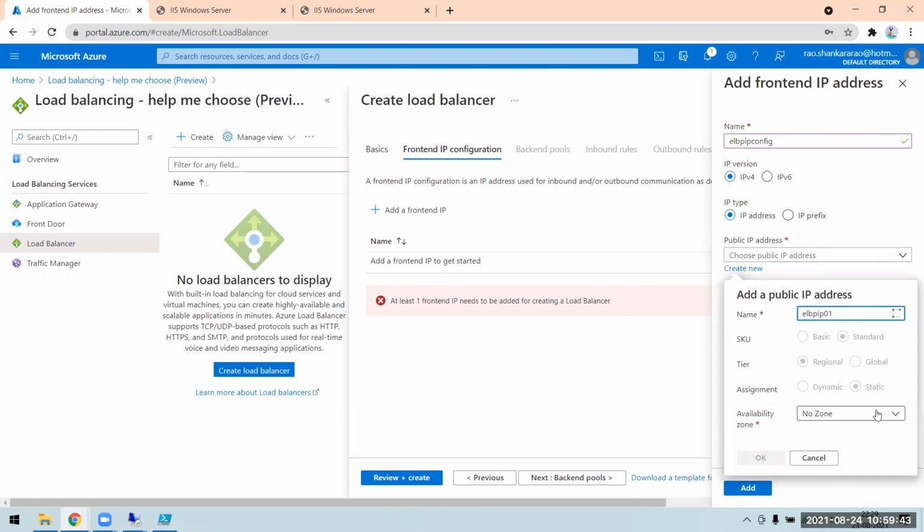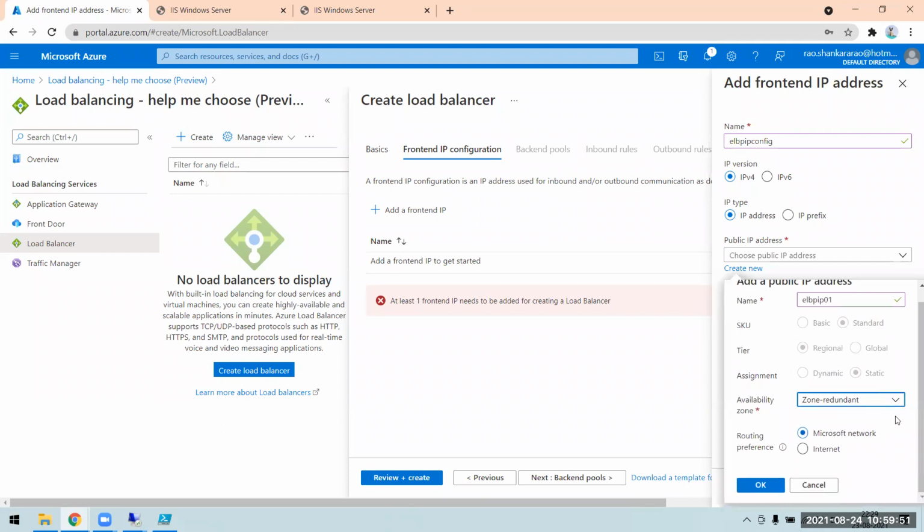And if you want to have availability zone, you can configure it, zone 1, zone 2, zone 3. I'm creating with no zone redundancy. And routing preference, I think I told you in some other example. There are two different routing preferences, Microsoft Network and Internet. For example, I have a storage account and I have a virtual machine. Storage account with public access, all networks. Then the virtual machine will reach the storage account through the internet.